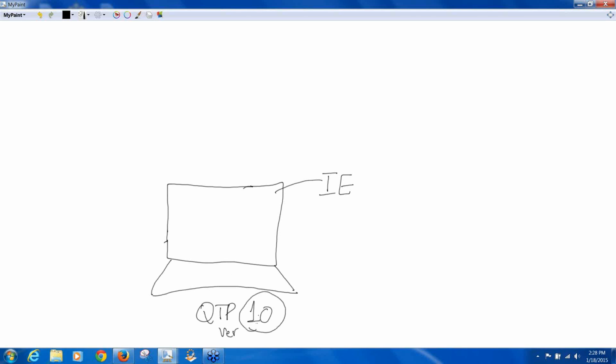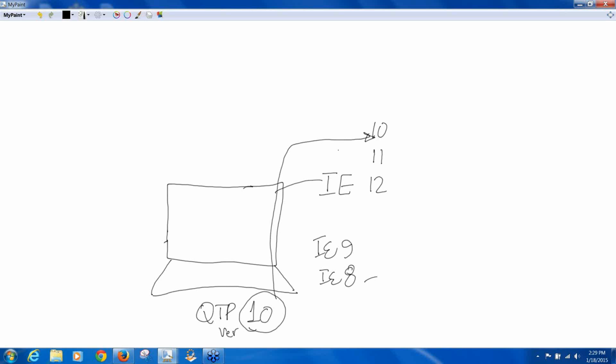Now QTP version 10 cannot test Internet Explorer, which has a version number, let's say 12, right? Or Internet Explorer even version 11. It is very iffy. QTP 10 is very iffy with 10. What QTP 10 can guarantee is IE9, IE8. Now, you would say that who in the world is using IE8 right now, right? People have moved on. They have moved on to 12. They have moved on to 11. They have moved on to 10, right? Okay. I do understand that they have moved on, right?